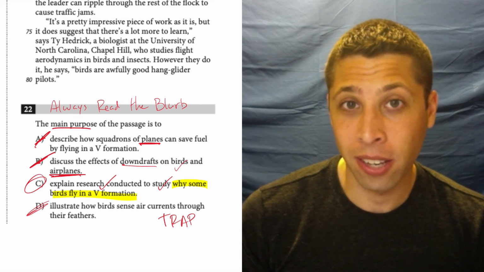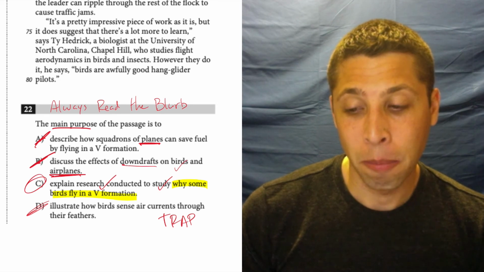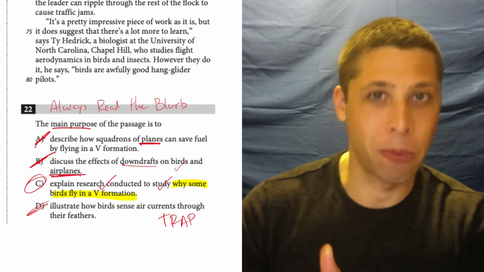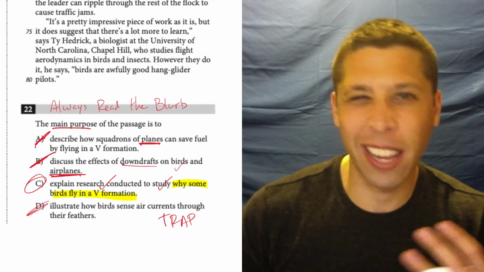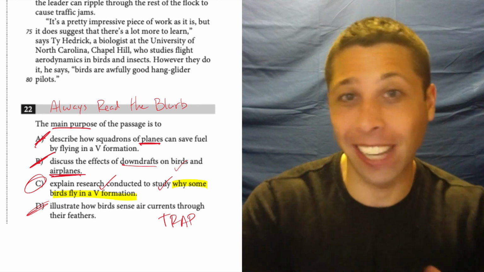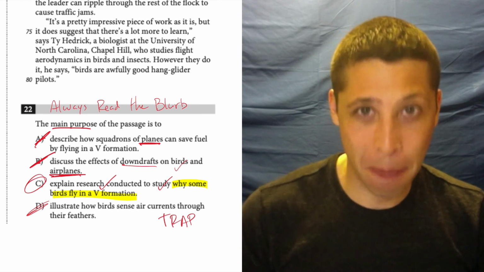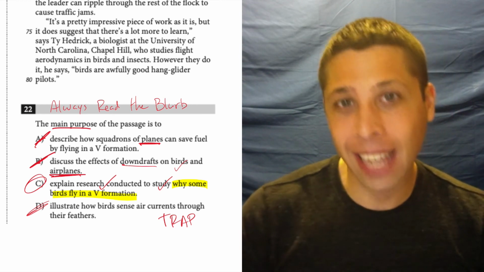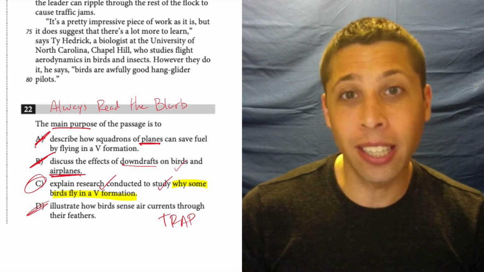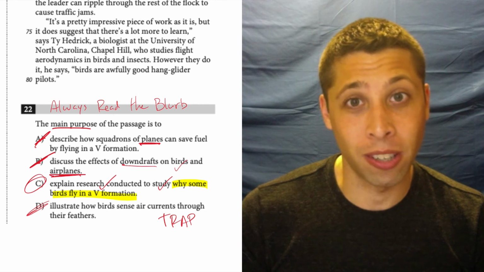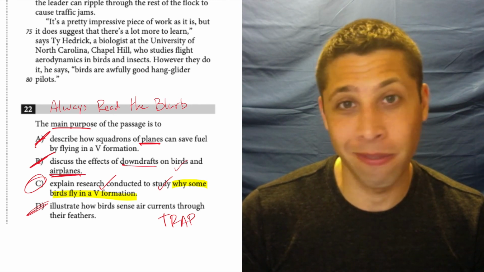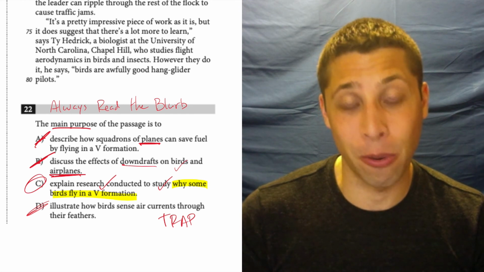This really works. It won't always be as easy, but it's an article in a science newspaper or whatever. They're not going to dance around the purpose. The whole point of scientists is that they just kind of get to their point. So that's what's happening here. Always read the blurb, get that title. It might not help, but boy, when it does, it really can get you 10 points on a hard question very, very quickly and easily. So use that to your advantage. Don't ignore it. It can really save you, just like it did here.